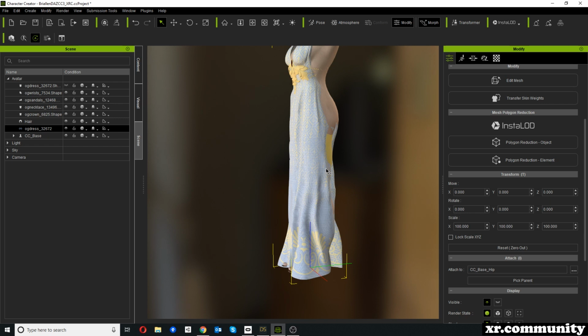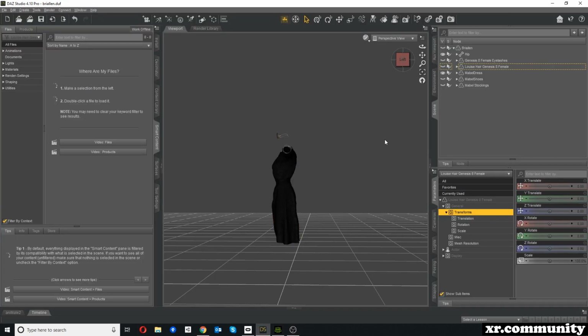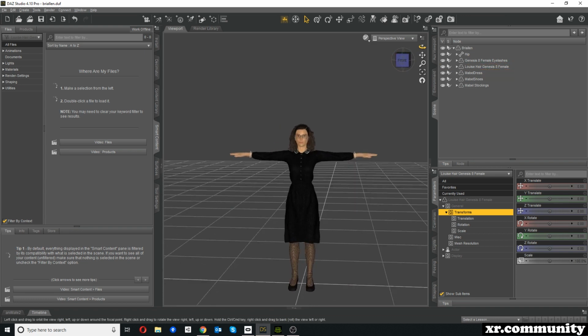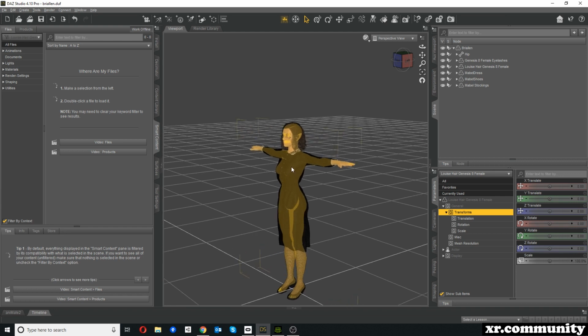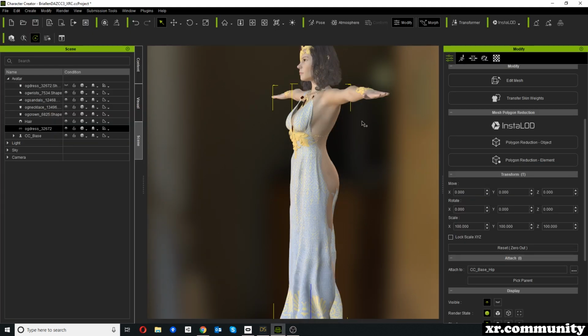And that was sort of my conclusion, where I said, okay, I'm not going to bother with this dress anymore, and let's see what happens if we use something that's slightly easier to work with. That's what I want to show in this tutorial now. So I went back to DAZ. So we still use Briallen, the same character with the pointy ears, but instead we switch out the dress, which is now Mabel dress. I think Mabel dress works for Genesis 3 and Genesis 8. In this case, we just use it with our Briallen Genesis 8 character. And I exported this as an FBX file, just like I showed in the previous video, and it imported without a problem.